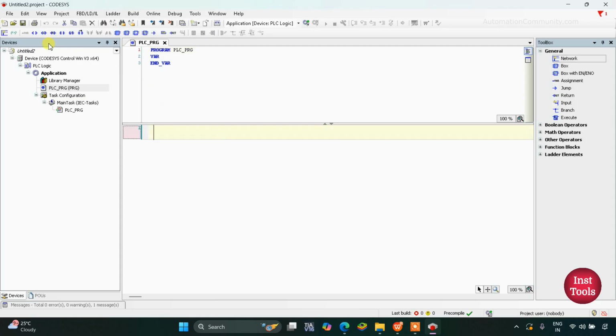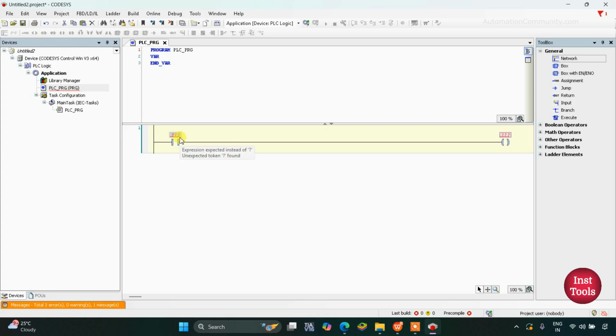Firstly, I will insert a normally open contact and a coil. This normally open contact will be toggle switch 1, and this coil will be a memory bit.